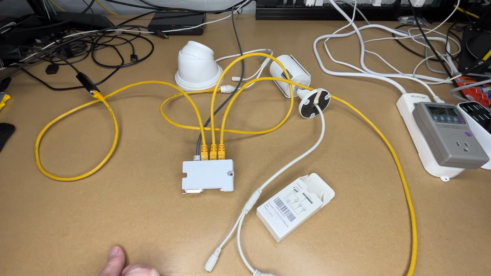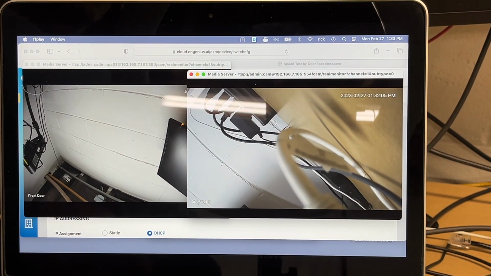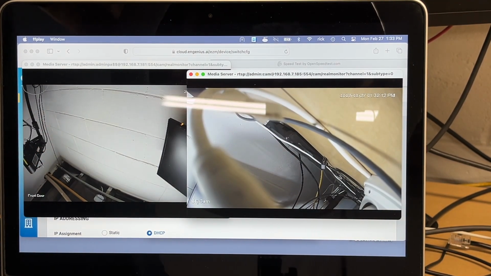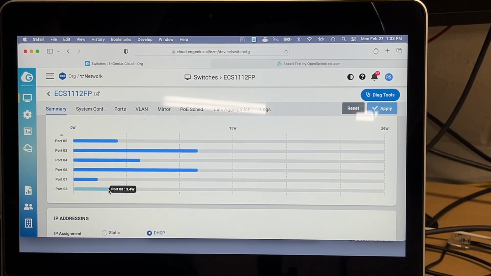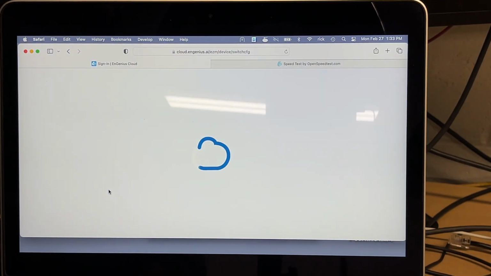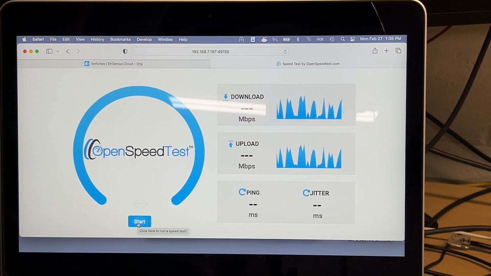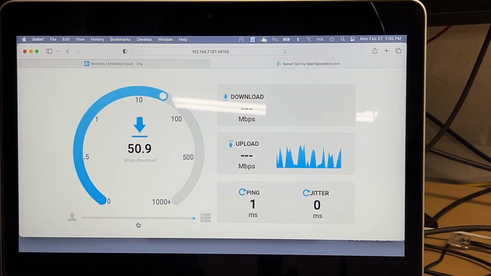So let's take a look at the computer here. Okay, so here we have the two cameras connected up. It's a little bit of a delay, but I moved them here. You can see that they are live. Let's go to the web browser. This is showing 3.4 watts. I'll refresh the page. And still showing 3.4 watts. Let's go over here to a speed test. So this is measuring my network speed, not the internet speed. I'm guessing we'll get around 100 here.